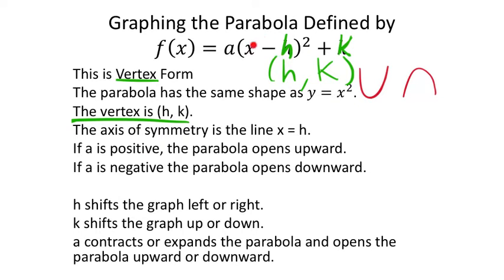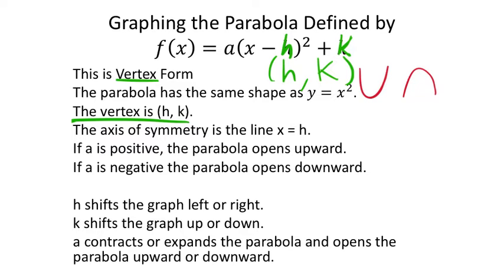Now, it does need to be minus, so if I saw a plus right there, I would know that I'm really subtracting a negative. And if this was a minus k right there, then I would know that the k is negative as well. But if it's in this format, they're telling us not only where the vertex is, or if we can switch it into this format, it forces us to see the vertex, which you will need when graphing these on the assignment, but it also tells us where the axis of symmetry is, which, again, if we're doing this by hand, like I'm going to be doing, it should help.